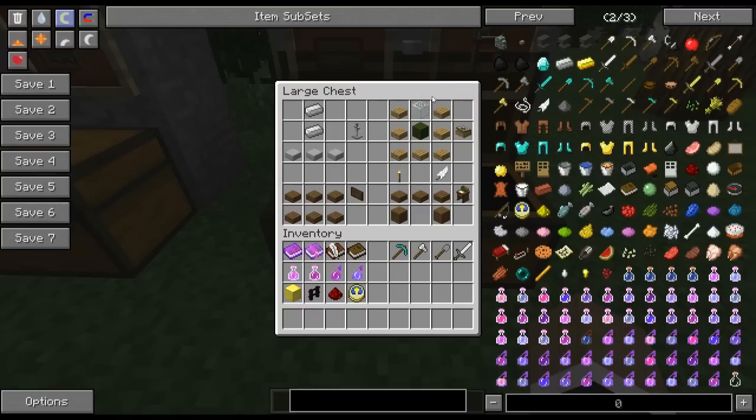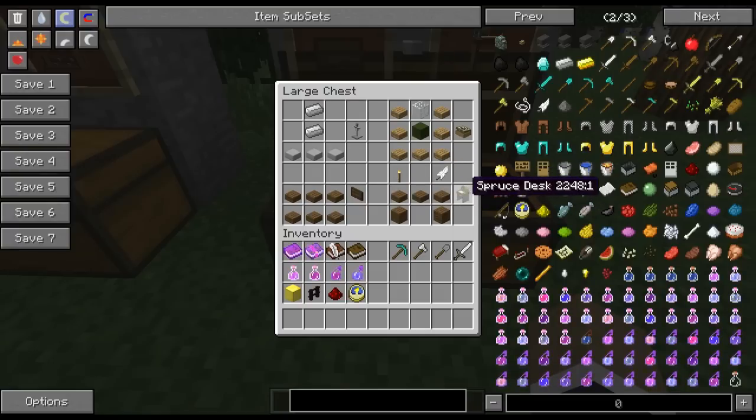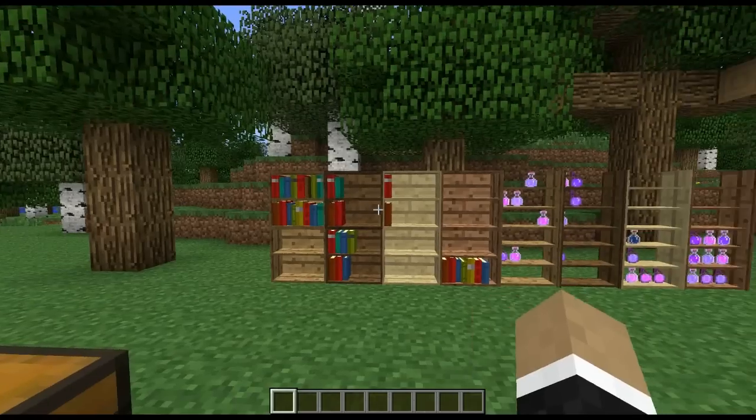This is a display case, and you can actually, in addition to the four different wood types, put in four different types of wool — I think it's green, blue, black, and red. So you can have a total of 16 different styles of the display cases. The item right here is called a label; it's for putting on a chest or any other type of storage block, and it allows you to use a visual block to label what's inside. This is a desk, and it's the final item in our crafting recipes here — you can just put some books on it.